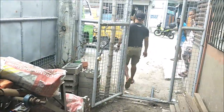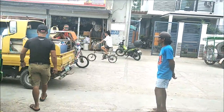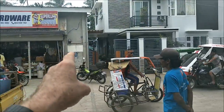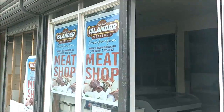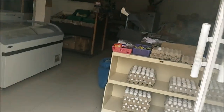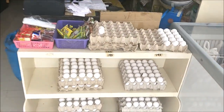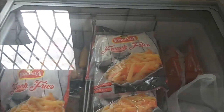We also have to buy some pork here too. So the fortunate thing is that the people that own this, the son is the architect, also own the meat shop. So we go in here and we buy our pork and eggs. We get eggs and pork and chicken here too. They even got french fries.